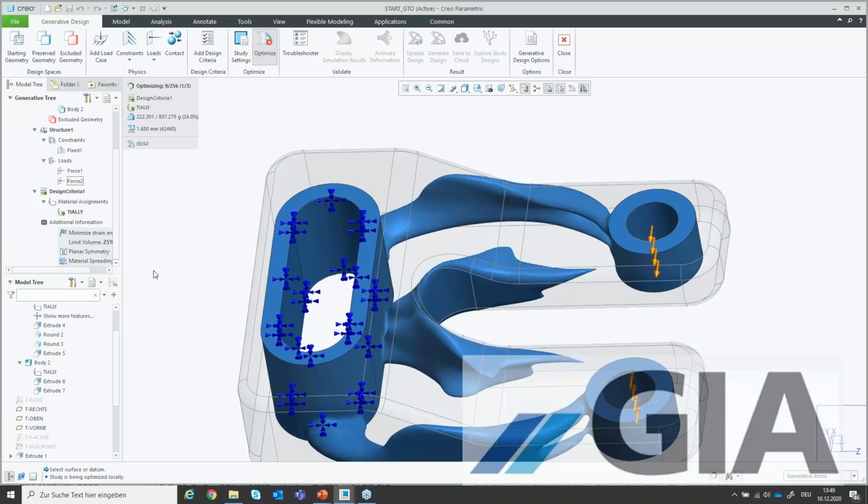Unfortunately, we cannot see during this optimization, we cannot see the, let's say, the stress results or the deflection results. This is only available at the end of our simulation.